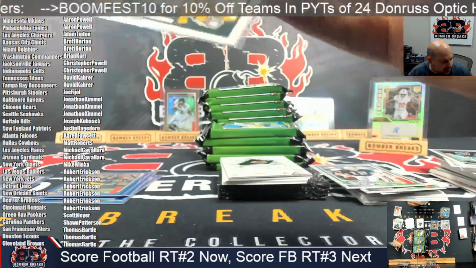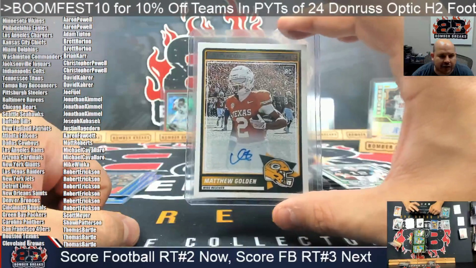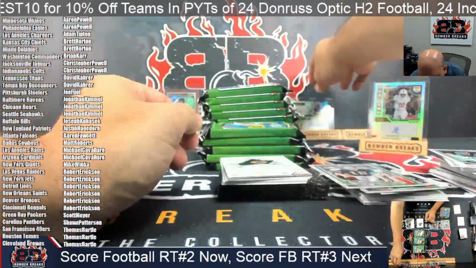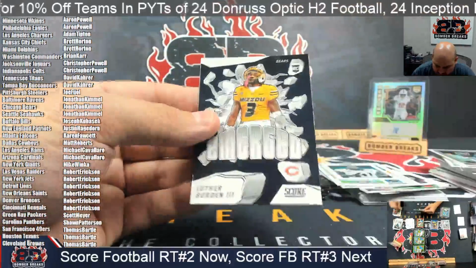Here we've got 24-karat golden boomin' for the Packers. Matthew Golden, rookie autograph. Green Bay Scott. Nice one for you. First-round receiver Matthew Golden, Texas Longhorn, and now Green Bay Packer. Trey Harris and Luther Burden.